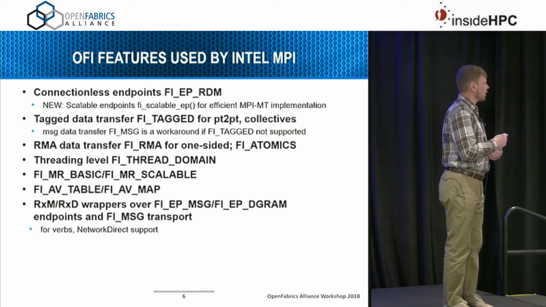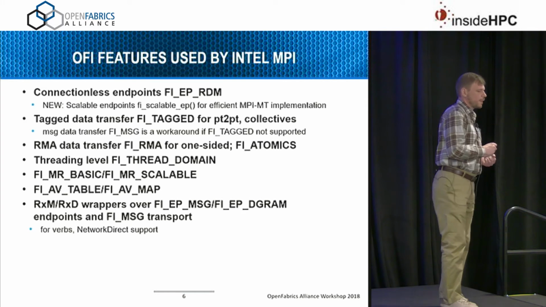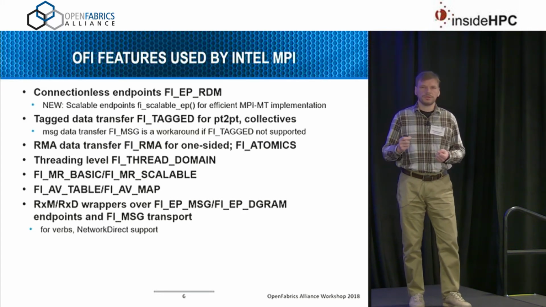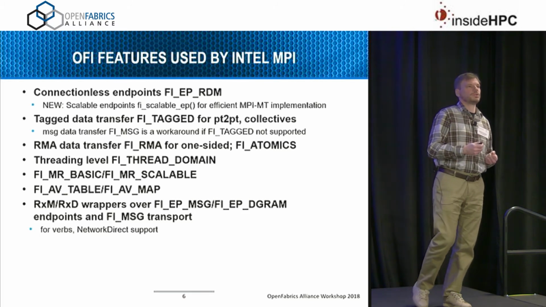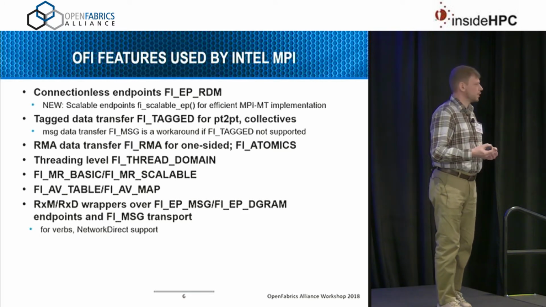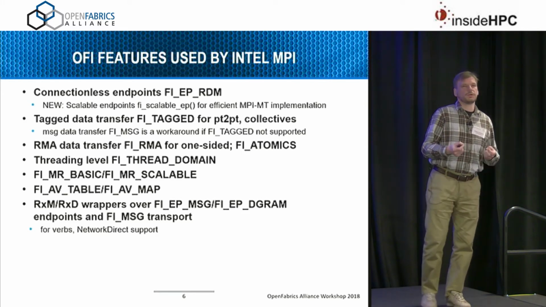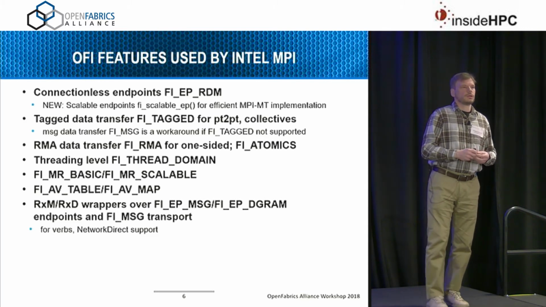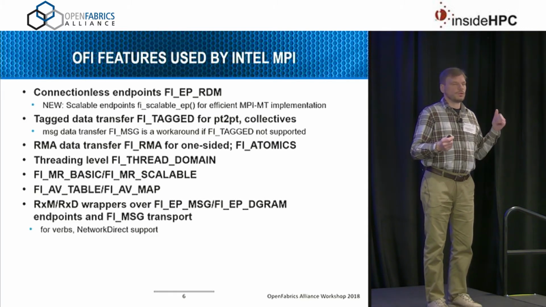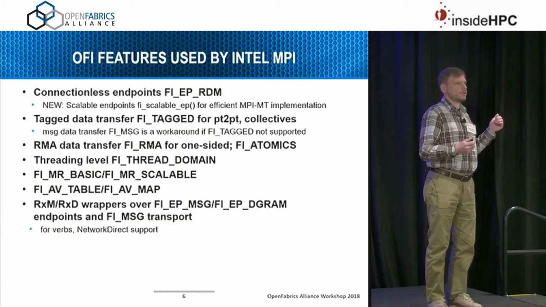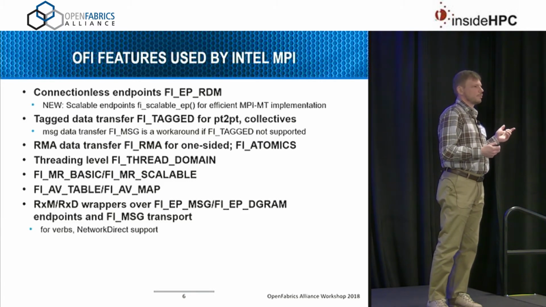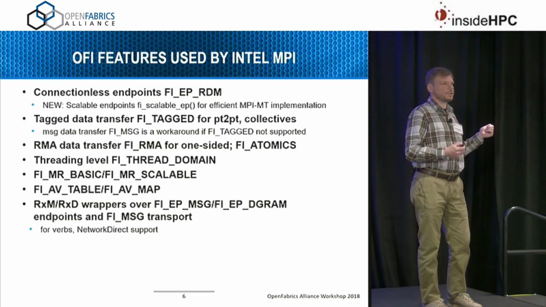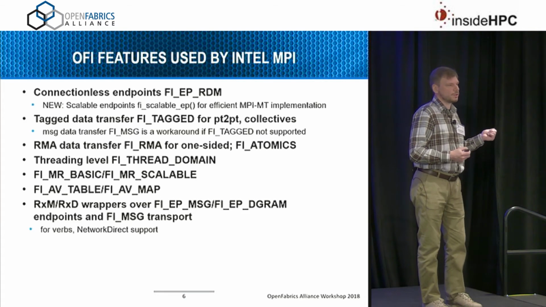And I mentioned it a little bit for the RxM and RxD utility providers. We use them specifically for those types of networks that provide different types of endpoints. So we are using it on Mellanox for reliable connected via RxM, and we are going to use it for UD as well.